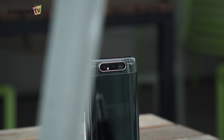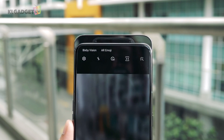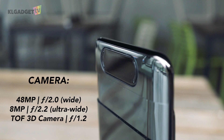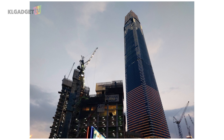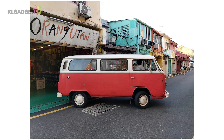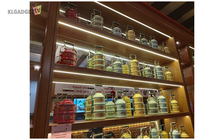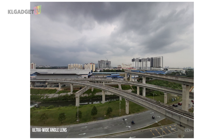The cameras are the most important part of the review. The Galaxy A80 sports three camera lenses that also rotate to the front when you want to take selfies. There is a 48MP f/2.0 wide-angle lens, an 8MP f/2.2 ultra-wide-angle lens, and a time-of-flight camera with a surprisingly large f/1.2 aperture. I love the picture quality of the 48MP sensor — despite the lack of OIS, it still takes very decent pictures in low light with the help of night mode. Pictures taken in good lighting are decent with accurate and vibrant colors, and that goes the same for the ultra-wide-angle lens, though I wouldn't recommend it for low light.